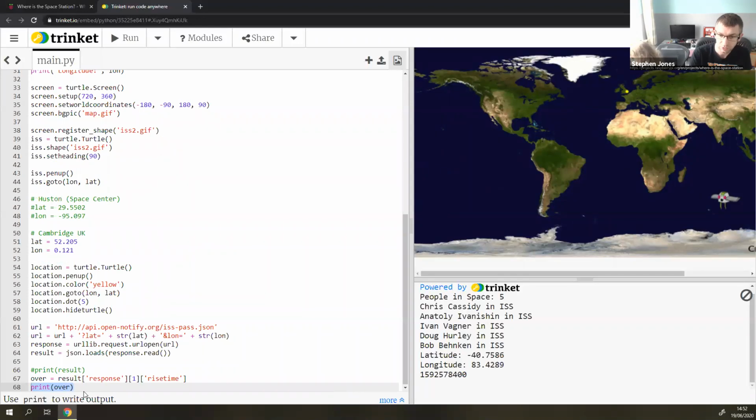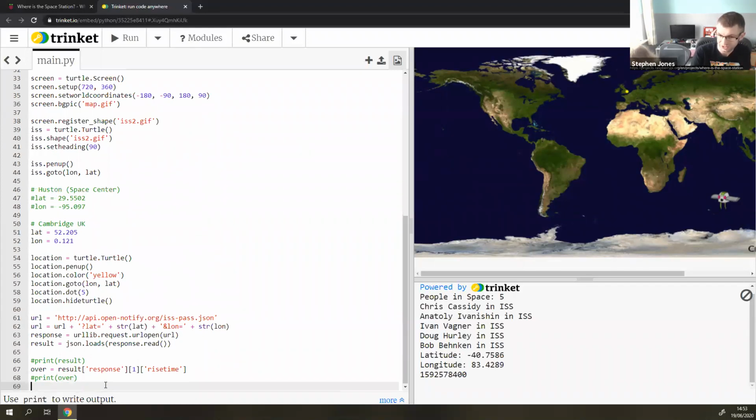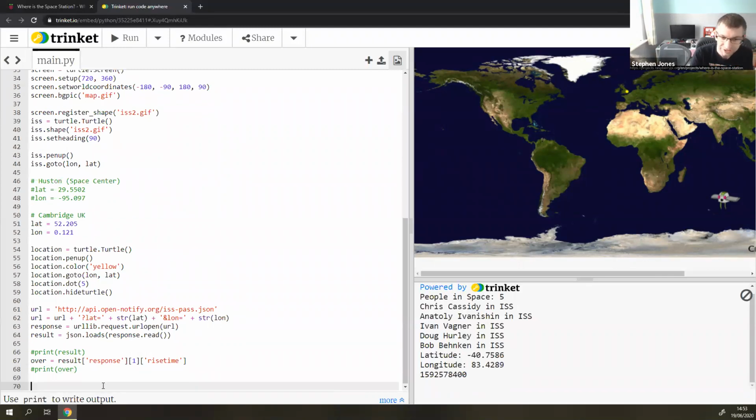So we'll comment out this print over. And if you are following the instructions on the Raspberry Pi website, the image they've got on there actually does have a typo on that one. It doesn't have brackets around over. So bonus points if you spot that. So what we'll do is we'll say style equals. If you remember from our previous experiments with Turtle, we can set styles. So we want to use Arial font, size 6, and we want it to be bold.